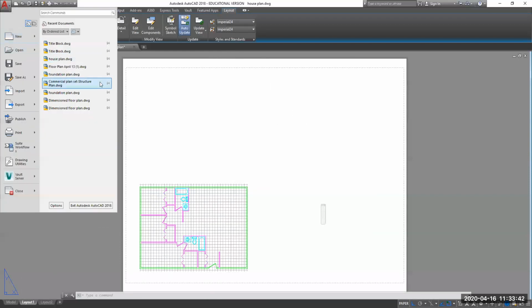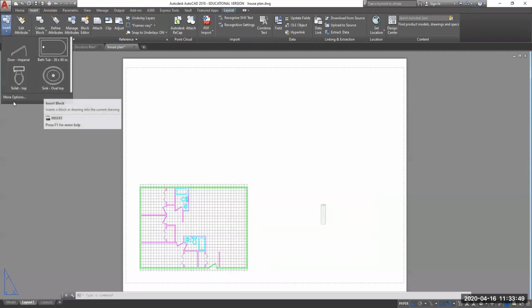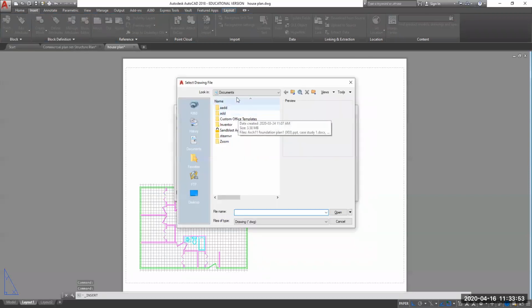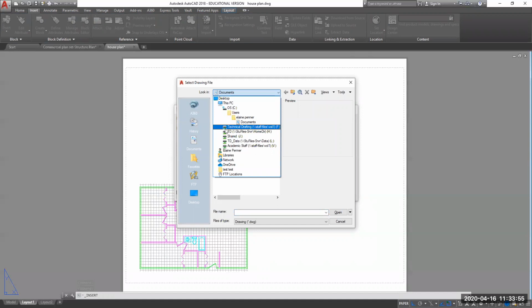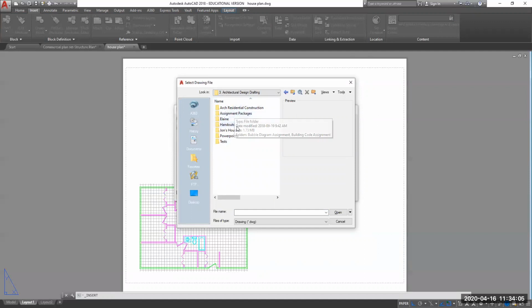And I'm going to go, oh, sorry, not new. I'm going to go to insert, and I'm going to insert my page. I just need to go hunt for it. And I'm going to give you a title block for this project. We're going to use a new title block for any of our architectural drawings.